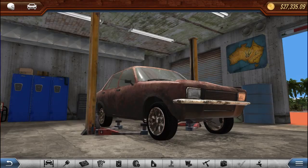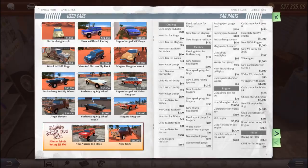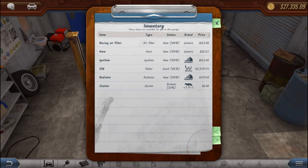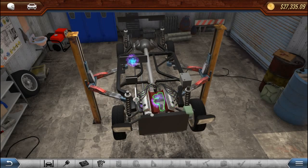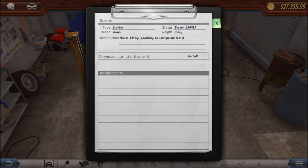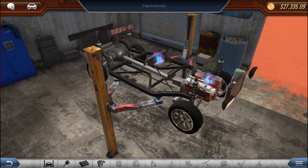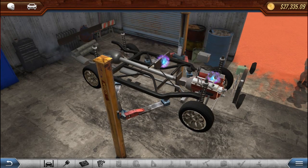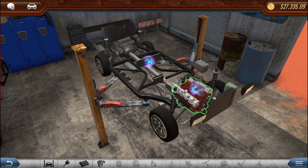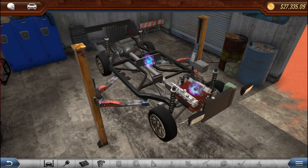They don't have it. All right, let's put it up on here, and I guess we'll put the starter on because I really want to start. Alright, so let's go ahead and throw it on. Starter, we have a broken one installed. On like a $20,000 motor, we have a broken starter. It sounds good. I don't know why it takes so long to rev up. Everything is brand new on this motor, except for the starter. Everything's new, like 100%. Well, except for that.